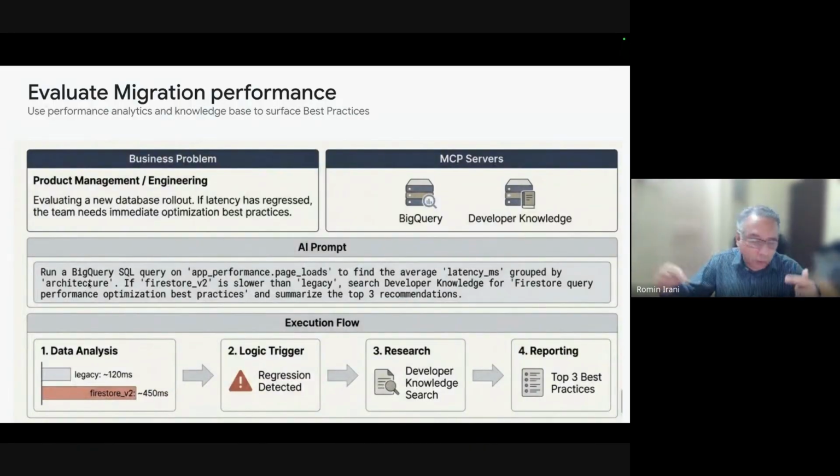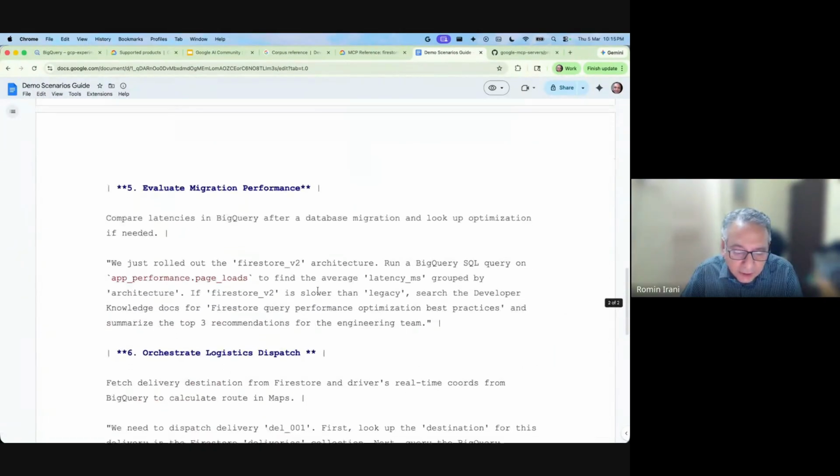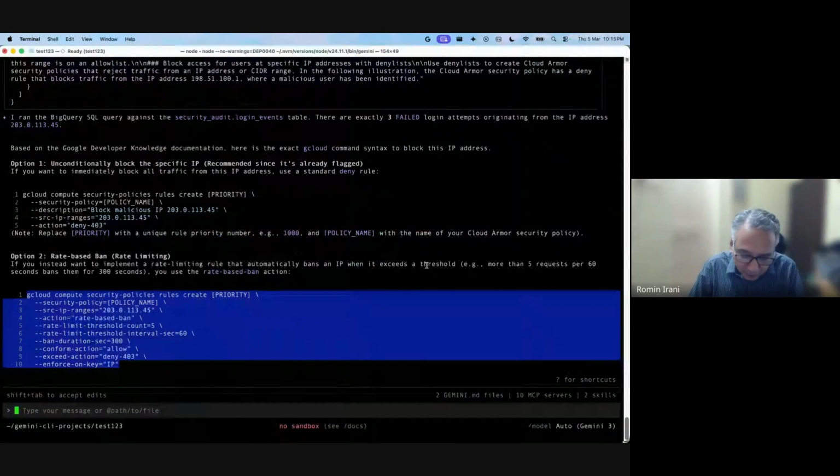So V1, V2, whatever. And if V2 is slower than the legacy one, the old one, then search developer knowledge for Firestore query performance optimization, and summarize the top three recommendations. We'll just fire this while we see the other ones also.